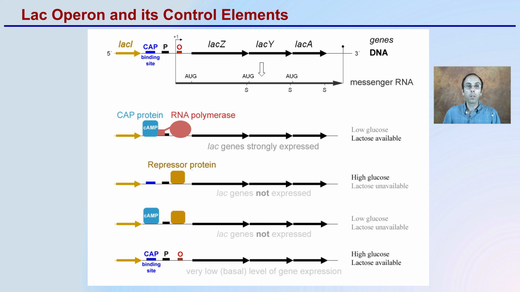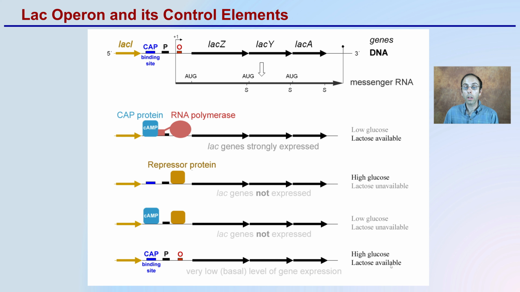This gives you a couple scenarios here. We talked about lactose being available. Yes, we want to have that gene strongly expressed. In these two following cases, we have lactose not being available, so therefore they are repressed. They're repressed for different reasons. In this case, we have high glucose, so the cell's still getting energy. Here, there's not a lot of energy available regardless, but still not a lot of lactose, or lactose being unavailable. Those genes will not be expressed.